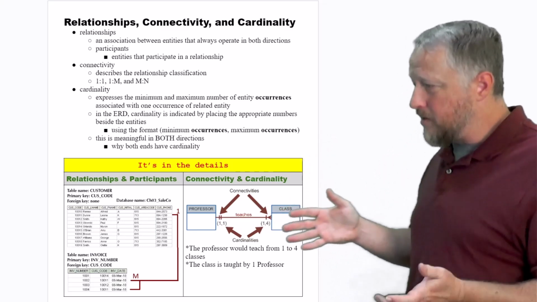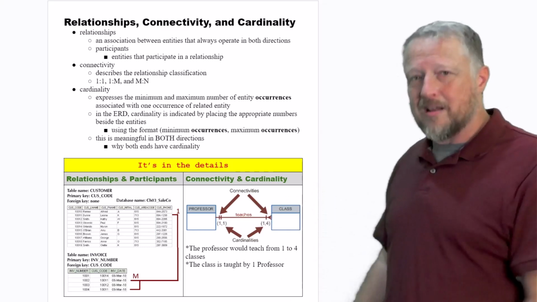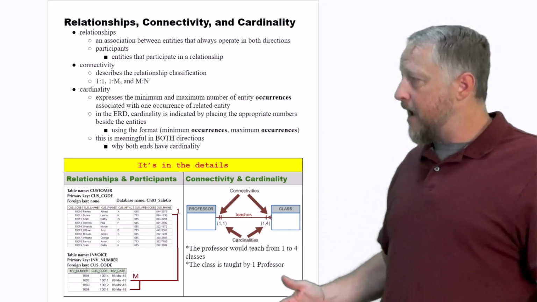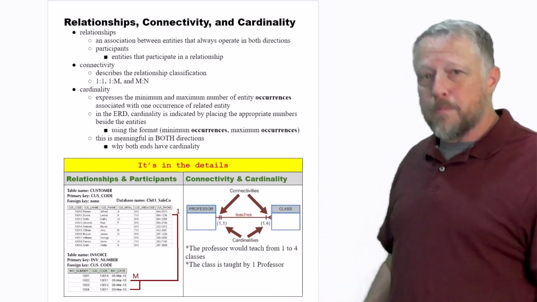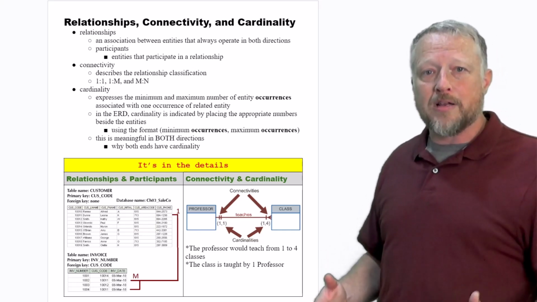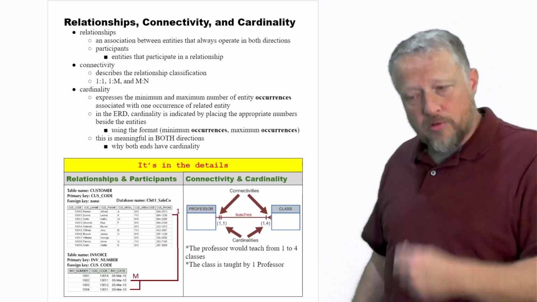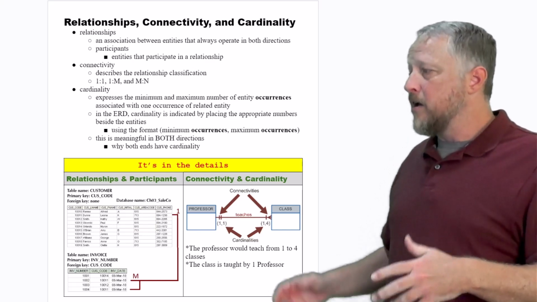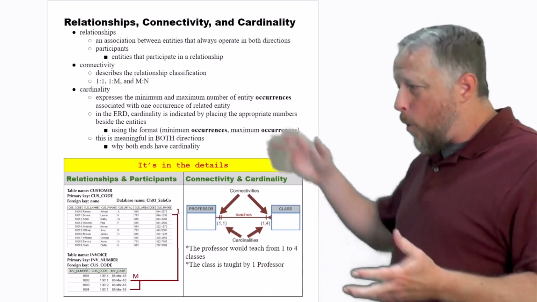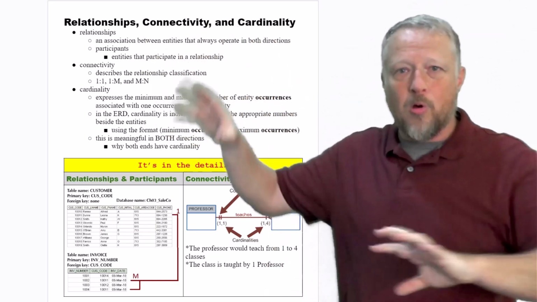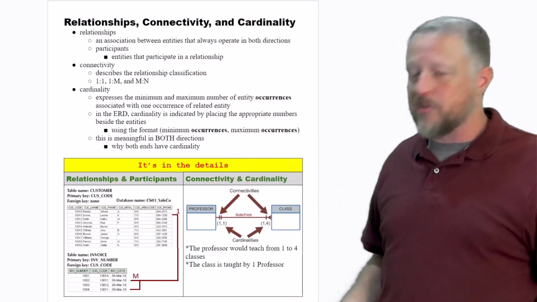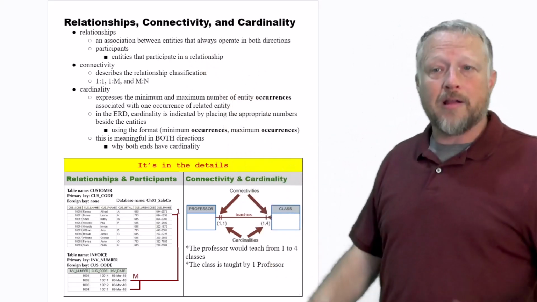Notice how one simple drawing has a lot of details with it. And that's, again, when you get used to it, pretty quick and easy to figure out what's going on behind the scenes. Visually, which most of us understand better than text. And can you imagine all of these in a whole bunch of big tables that's going to be all around? You're going to need simplicity. And that's what we're trying to do with cardinality and connectivity.